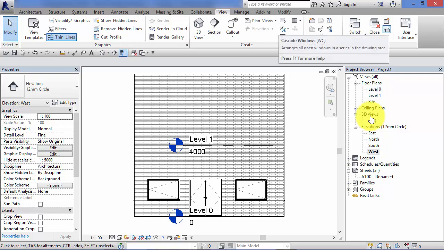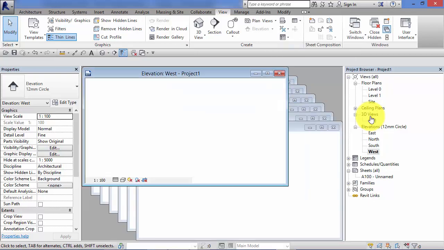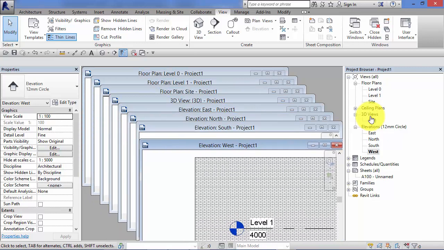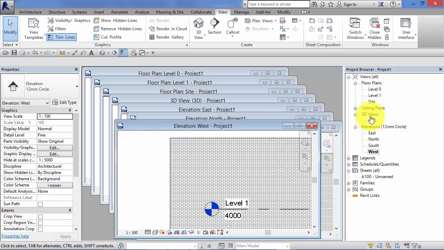One of those tools is to be able to cascade the windows, and now very clearly you can see all those views that we opened are all sitting in the background. Every time we opened a new one, it just superimposed it on top of the stack of all the other windows, if you like. So each time you open a window, don't think that the last view you were working on is put away or closed. It is just hidden by the new active window, which is maximized in the workspace on top of all the others.